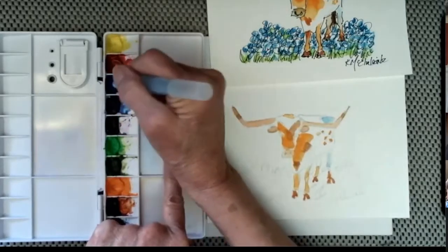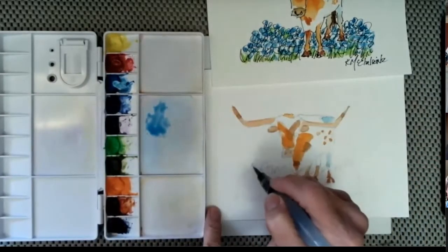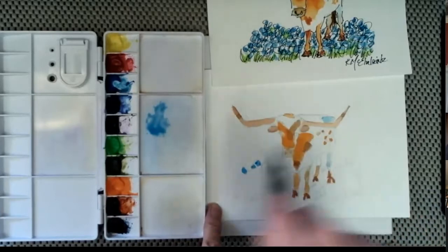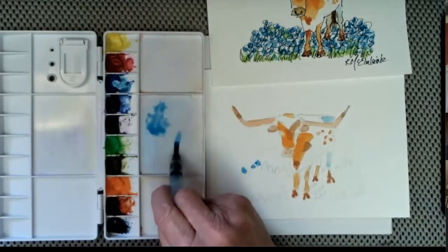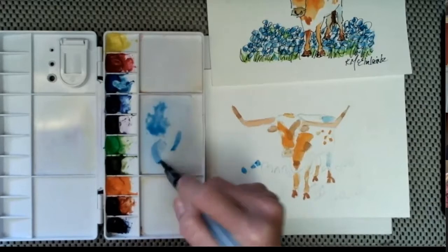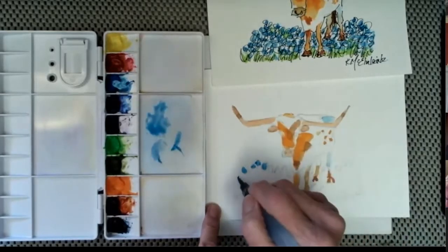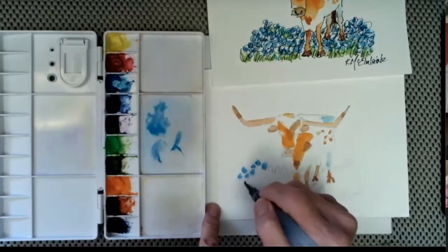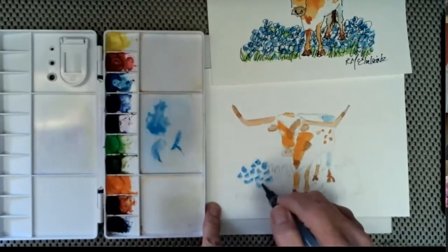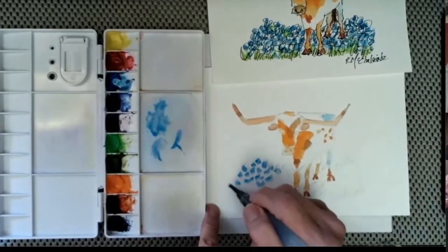So here I go into the blue, right straight into the blue. My brush was already wet, and the blue was already wet. I'm just going to put that brush down, and I am not really laying the brush down. Do you remember, if I was doing his horn, I'd lay the brush down and pull it out. Or if I was filling in an area, I would lay the brush down and pull it out. This, we are just using kind of the tip of the brush. Blue bonnets kind of stand up tall, but you don't want a whole bunch of repetition in your pattern. You want to move around to put your brush down.